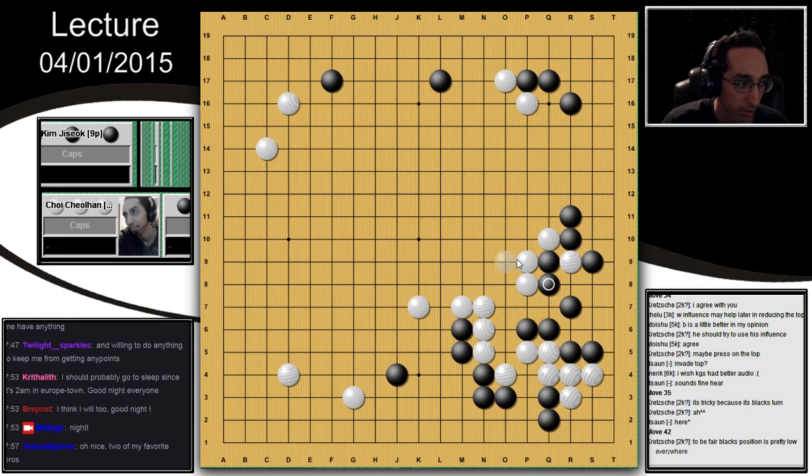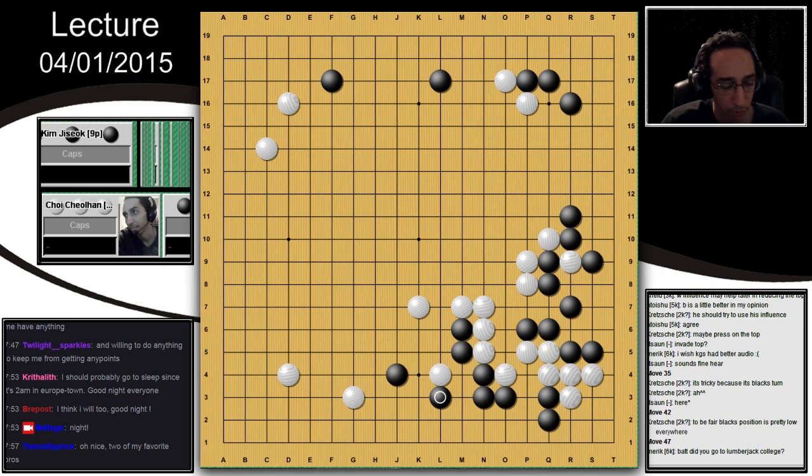Alright, so we've got a little bit of something there. White peeps. Black connects. And now we have a choice.